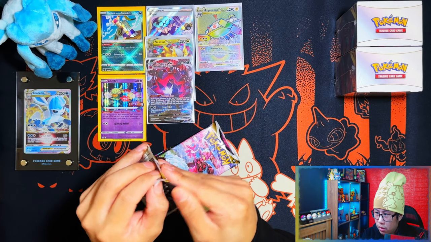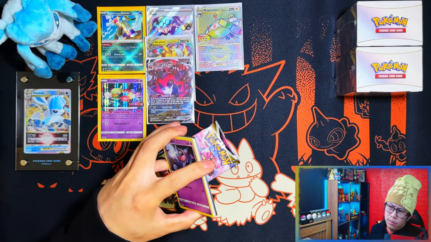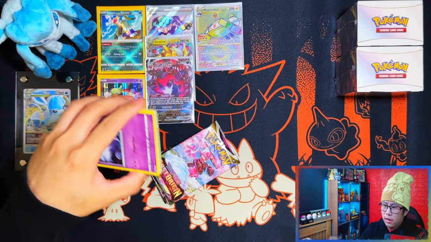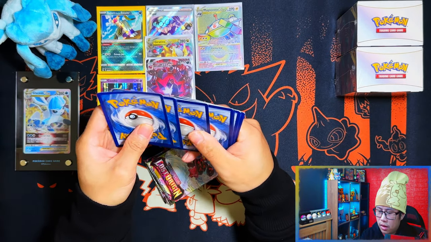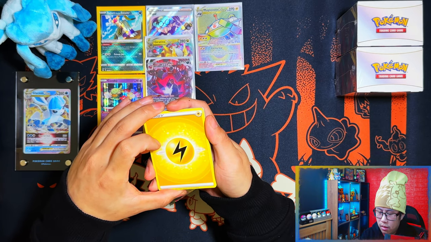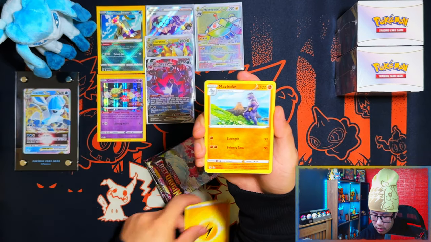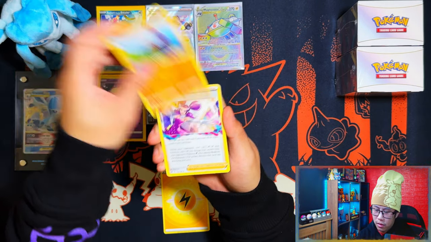Alright guys, so moving on to the second Building Battle Stadium. First pack from the four loose packs. I think you guys saw that as well as I did. Something was peeking there. Oh my days. I think it's a repeat. I just saw the edge. I think I've got this one already.